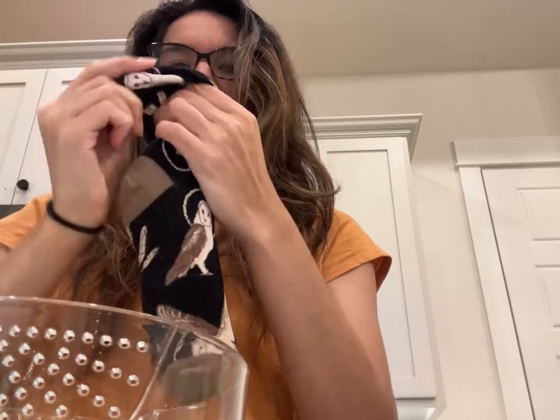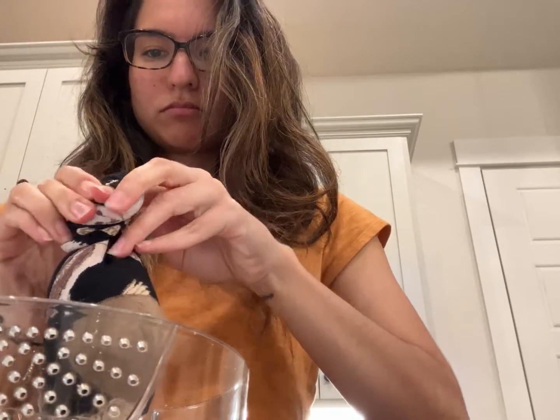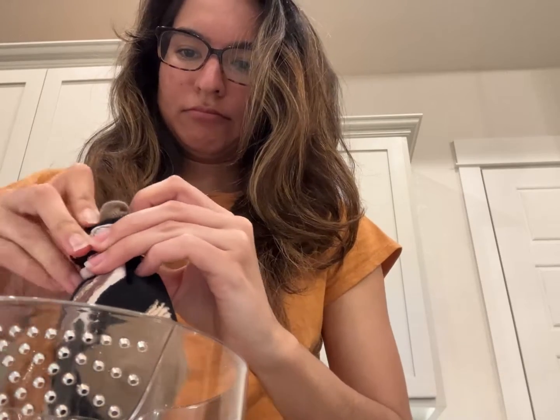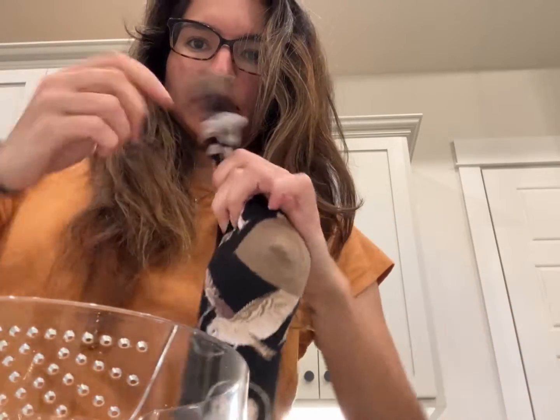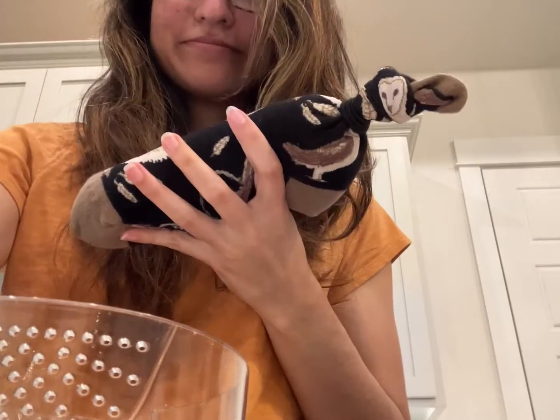You can tie it. It was a little hard to do, and not everyone might have the hand strength to do that. So if it's too full, you can let some rice out, or if you want it to be that full and you want to close it off, you can use a rubber band or a hair tie. I had a hair tie on my wrist, so you can see, super easy, just close it off. Something to make sure that rice doesn't fall out and you have to vacuum it again.